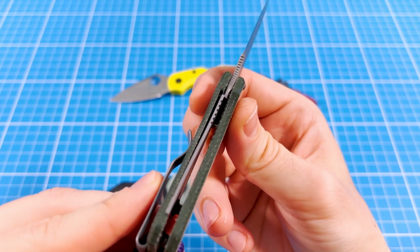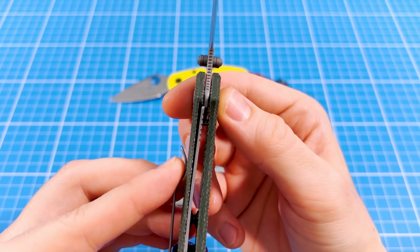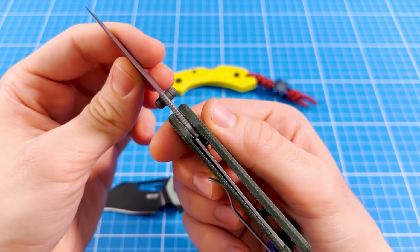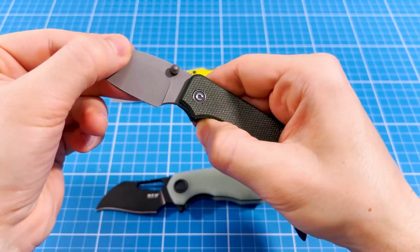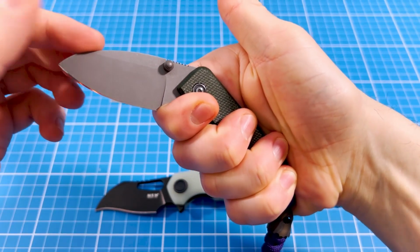If you take a close look, you'll see that this liner is not overextending its welcome while interfacing the back of the blade. This is the general reason why I try to stay away from this unsafe locking mechanism as much as possible. The unique design of the Baby Banter somewhat helps with this issue, as in the case of a potential disengage, my hand would be pushed against this oversized finger choil instead of the cutting edge.